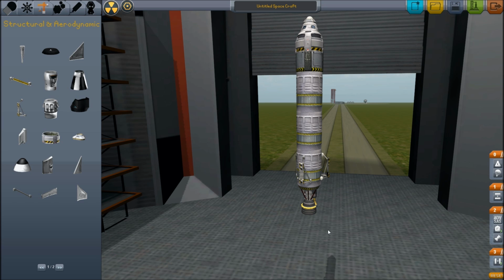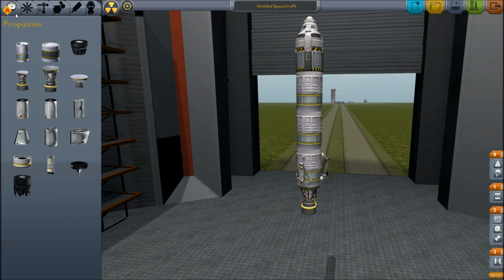Okay, so we're going to put some more fuel tanks. We're going to click on that out there. No, the next one over. No, the other way. There you go. Left or right? Okay. Come on now.